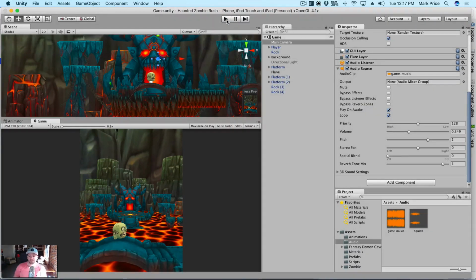Pretty simple, right? Now, audio can get more advanced. You can mess with curves, and with the 3D sounds and how they blend when you get close to them or walk away from them. In fact, some companies have one guy on Unity solely focused on the audio, making it perfect throughout the entire game. You can go as deep or as shallow as you want, like we just did, with game music repeating and sound effects playing, which is really cool.